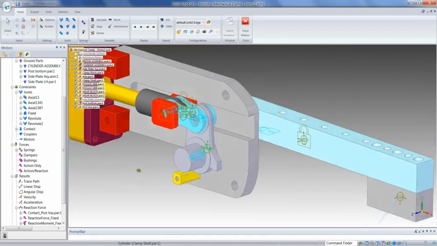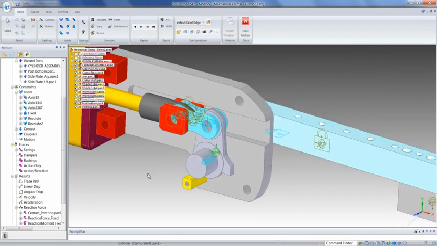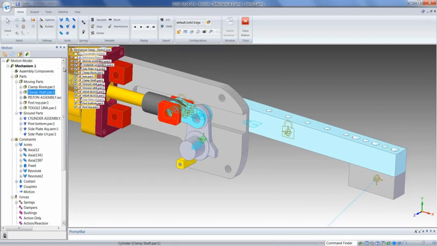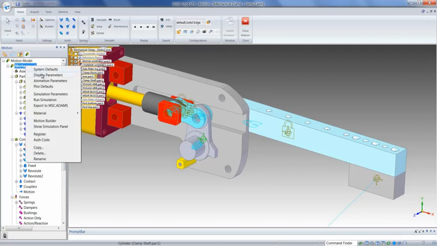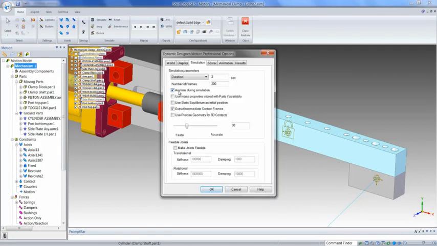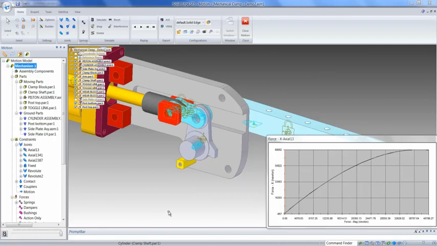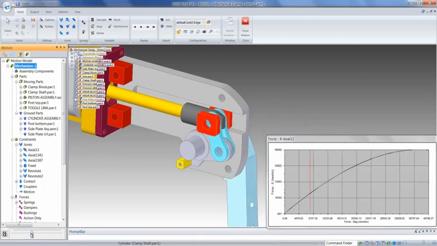We can rerun the simulation and then create a plot for that joint to determine exactly where the force is maximum. We would expect it to be when the spring is compressed in its maximum position. Another feature we can use here is the Animate While Solving. We can turn this feature off and then run our simulation. This allows us to run the simulations much faster without playing back the animation while it's solving the mathematics. We still have full access, however, after it's complete, to the animation.